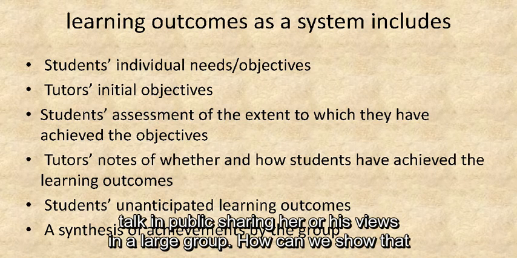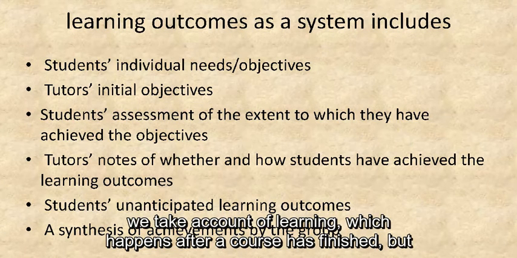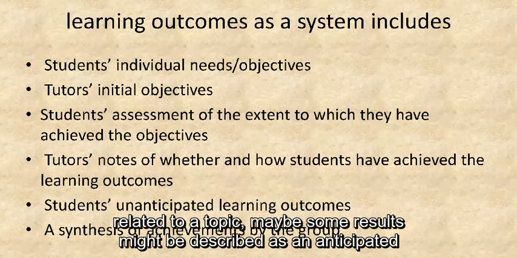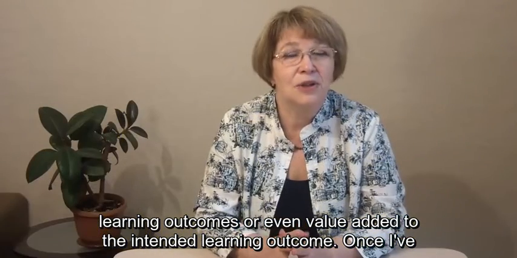group. How can we show that learning is related to teaching or a period of educational activity? How do we take account of learning which happens after a course has finished, but related to a topic? Maybe some results might be described as unanticipated learning outcomes, or even value added to the intended learning outcome.